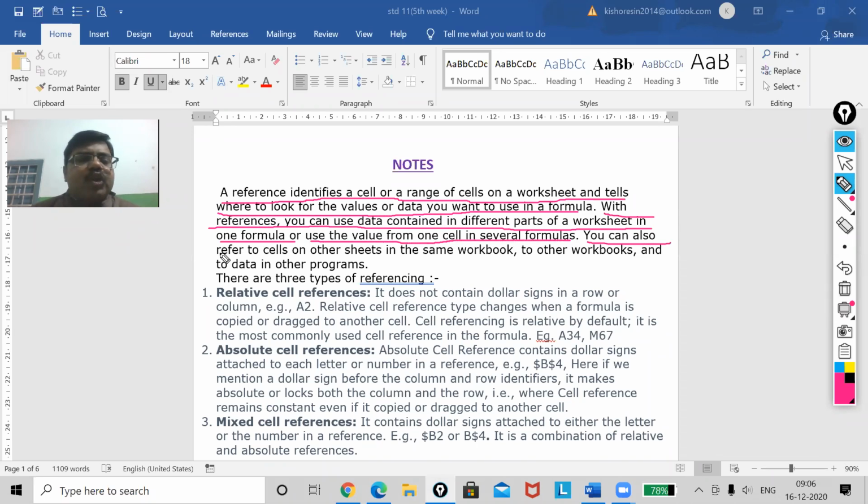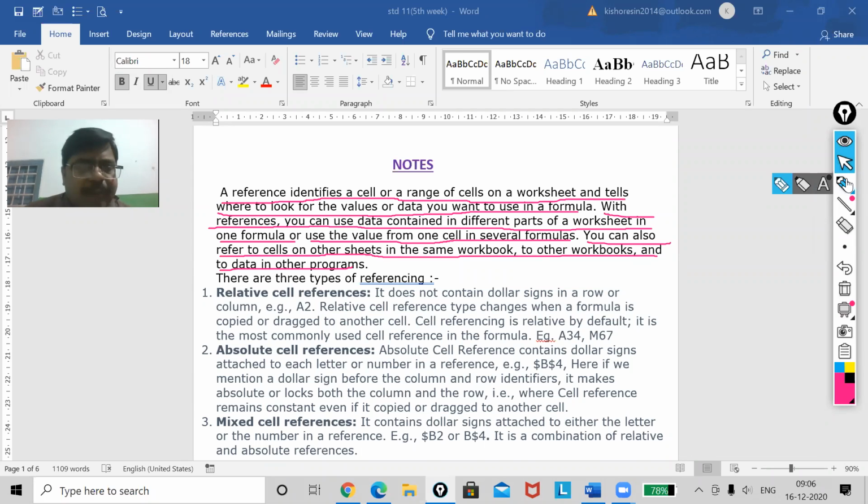You can also refer to cells on other sheets in the same workbook, to other workbooks, and to data in other programs. Students, when I'm talking about the cell reference, that means referring your cells.